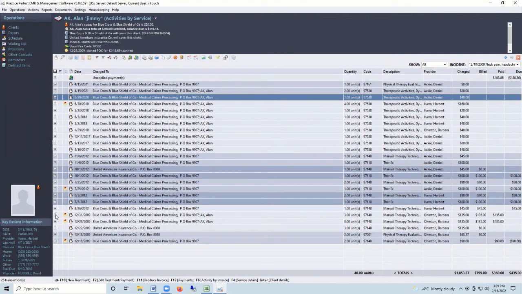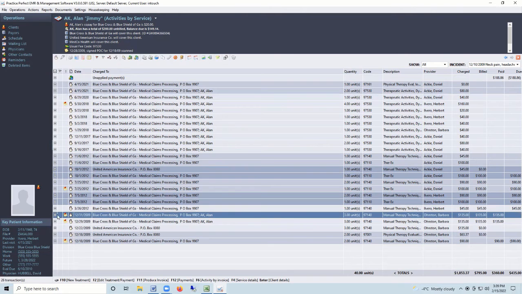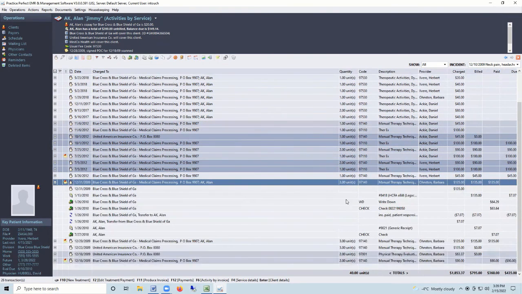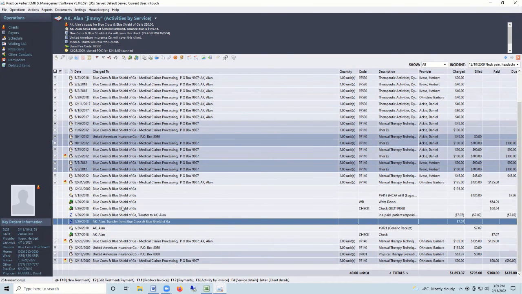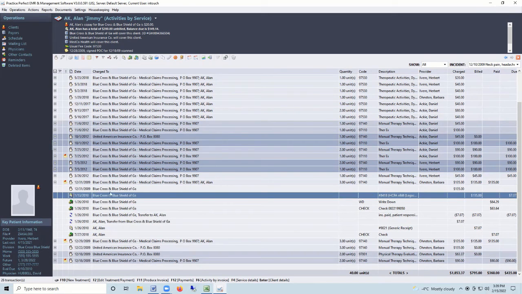I'll expand, for example, the service on the 31st, this 97140, which has been charged, billed, and paid. We do maintain for each individual CPT code a very detailed ledger of exactly what has happened to that charge. For example, I can see when the charge went out the door on January the 13th.